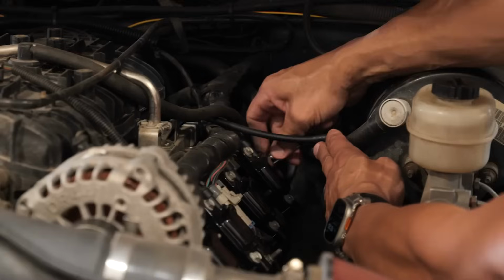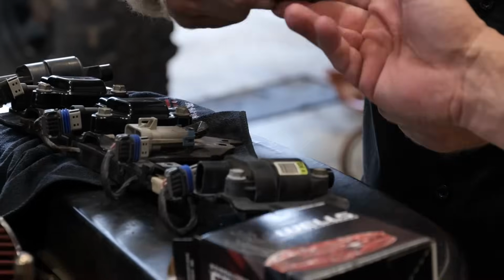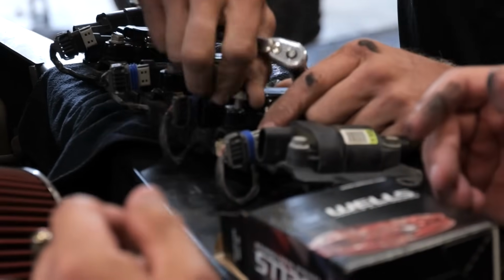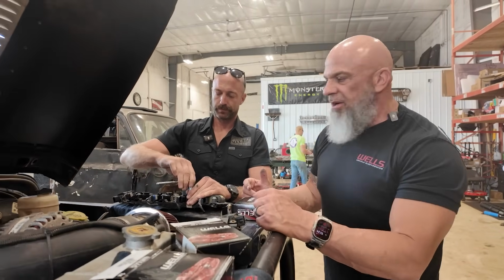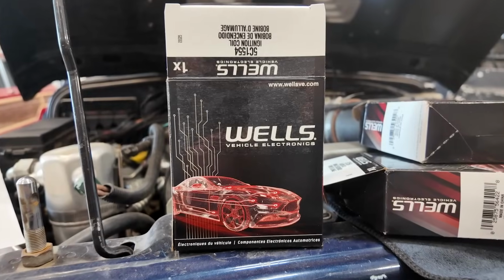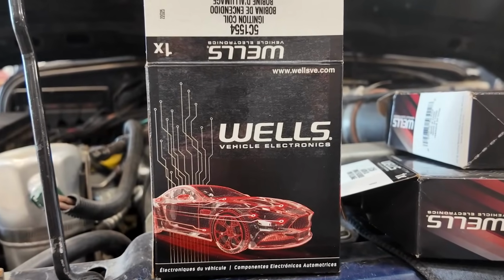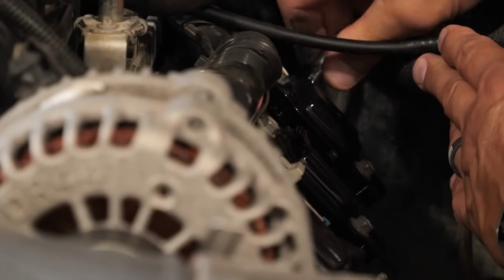In a preventative maintenance type scenario, it's more or less when the unit actually fails. Could be potential water intrusion, corrosion, a short in the system. So there's so many different scenarios that actually cause the coil to fail itself. A lot of times we suggest if one goes, we like to replace them in a set. Otherwise it'll nickel and dime you, and rather than risk the downtime of the rest of them failing, we just suggest replacing them all at the same time.